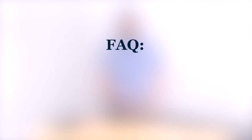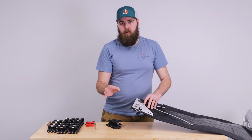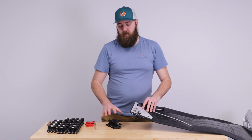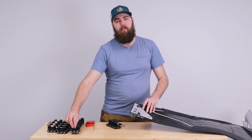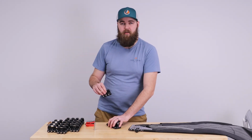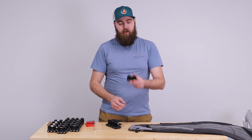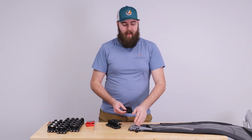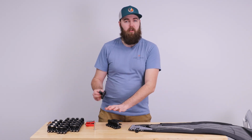Now, your sail designer may or may not include a webbing loop at the head of your sail. That's okay if it's there. You're just going to have to remove it if you're going to be using one of these assemblies. The reason that we do that is because if for some reason you don't have a headboard assembly, or it's back ordered, or you don't have one on hand at the moment, you'd be able to install an intermediate slide at that location in the meantime to be able to get you where you need to go so that you can get the headboard assembly and then properly install it.